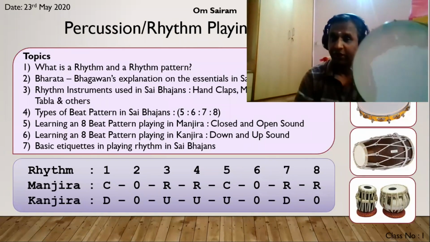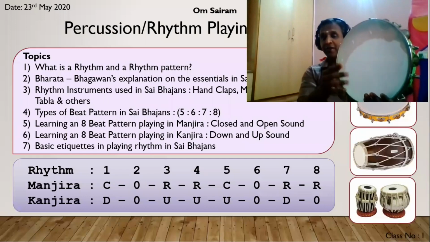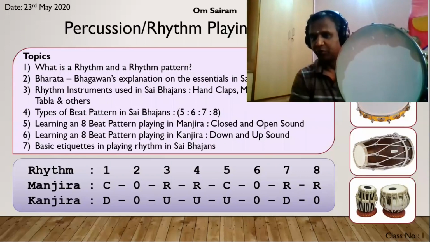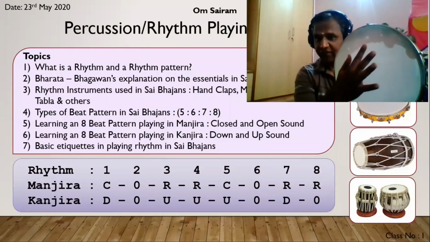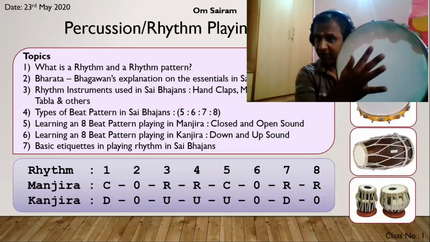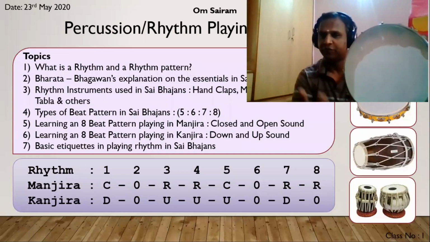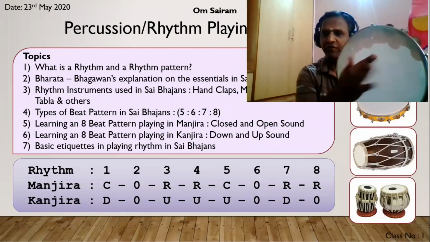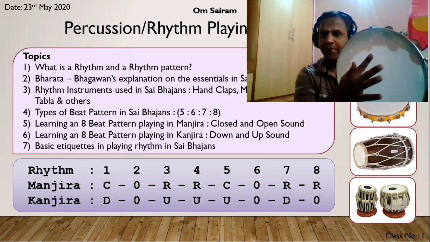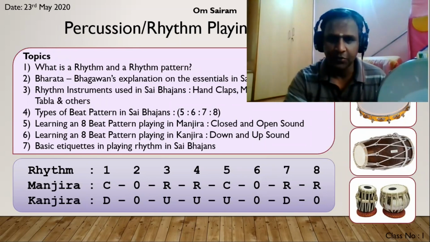Okay, just to ensure there is no confusion: 1, 2, 3, 4 you already know. So only 5, 6, 7, 8 we'll do about two times. Okay, 5, 6, 7, 8. 5, 6, 7, 8. When you combine 1, 2, 3, 4, 5, 6, 7, 8: down, up, up, down, down, up. Okay. This is what was covered in the previous session.